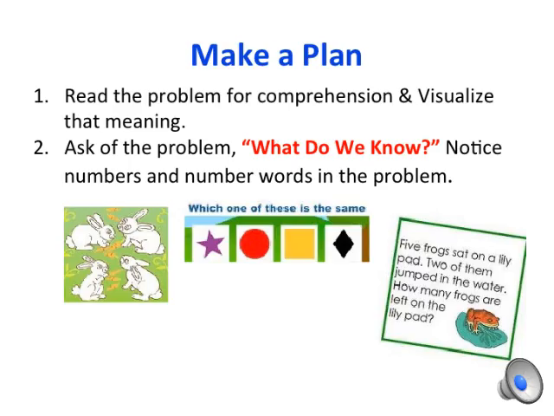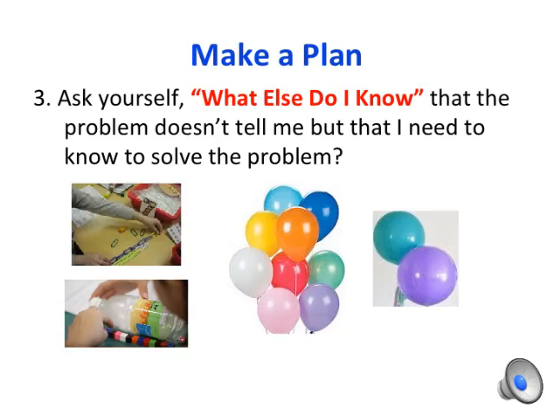In other words, we focus students' attention to classifying part to whole attributes using quantity, number. Looking at the frog problem on the right, what do we know requires analyzing the problem, comprehending the meaning of the words, and noticing number words like 5 and 2. So in the beginning of our chain of reasoning, we ask, what does the problem tell me?